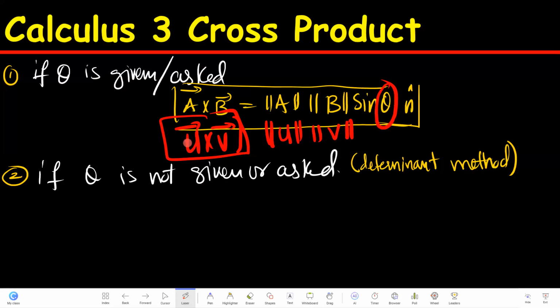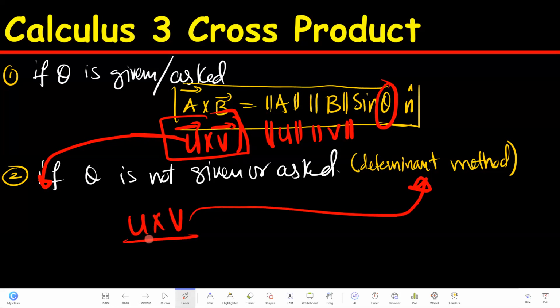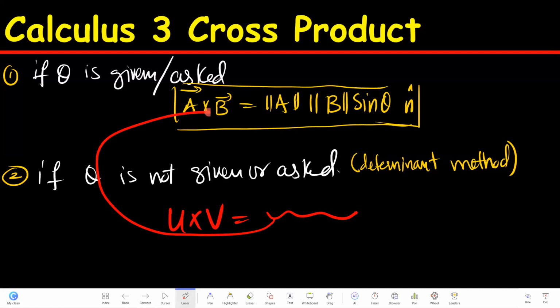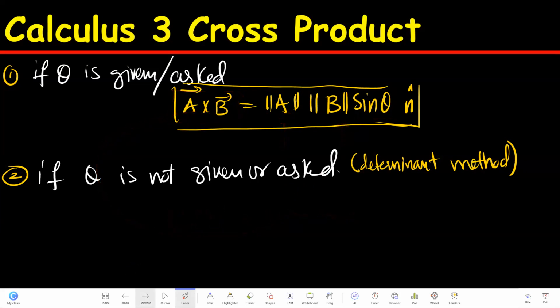So I need to go and find out this u cross v from the second method, right? And then finding u cross v from this method. After I found this u cross v, I'm going to go back and find theta. Okay, so let's do this problem with the u cross v method, and we're learning u cross v. Then after we find u cross v, we have some values here. We're going to use this value, substitute here, and then we find out theta. Okay, let's go to the next slide again.